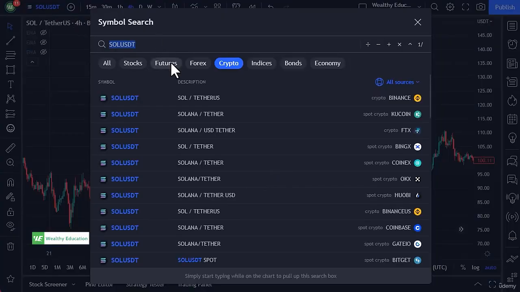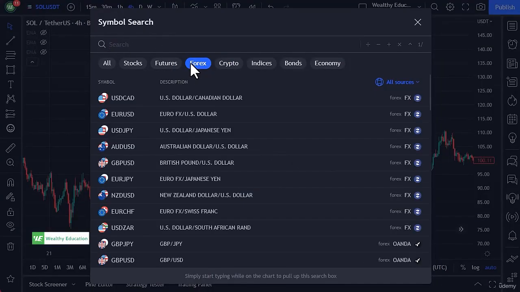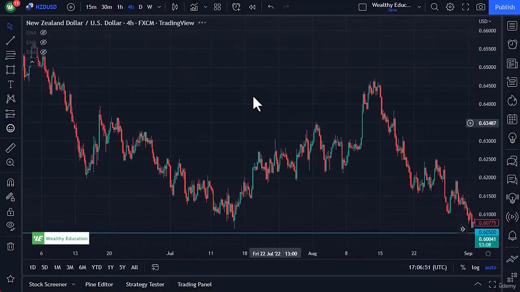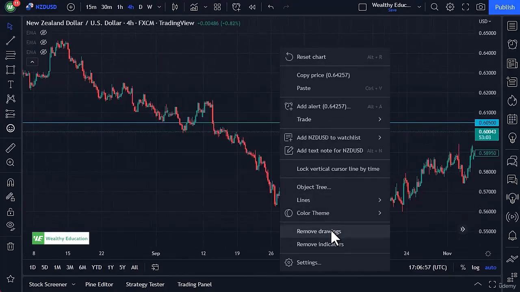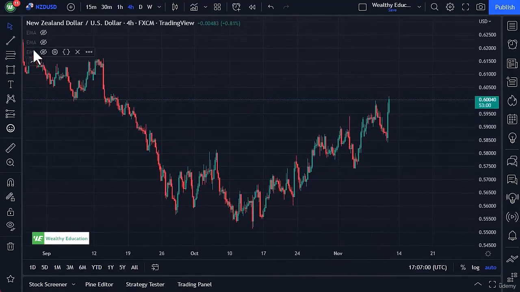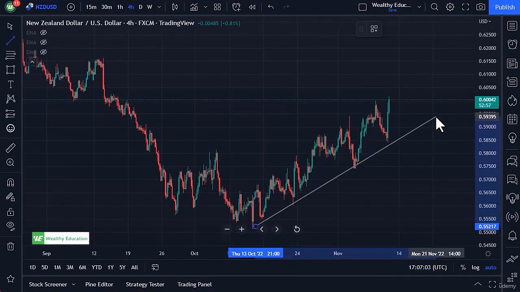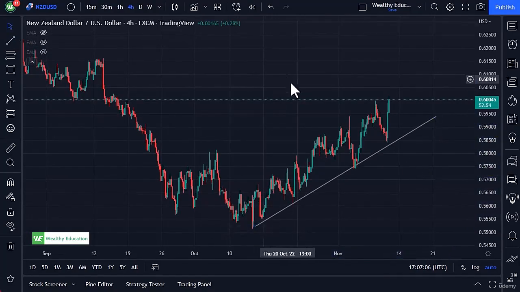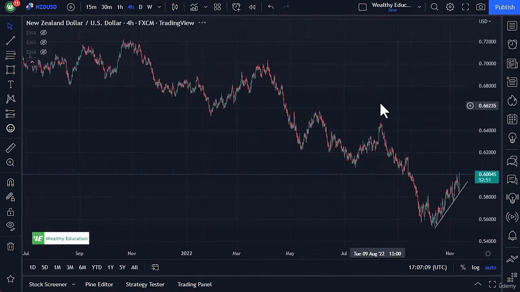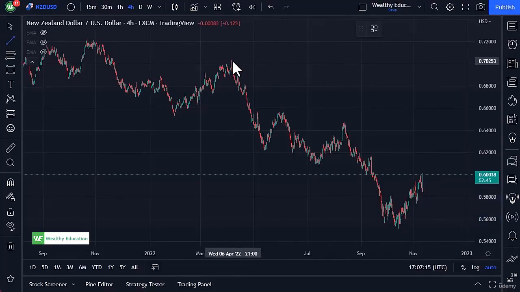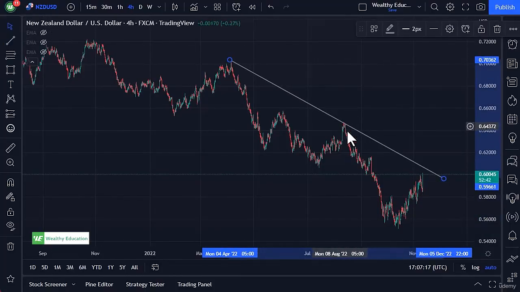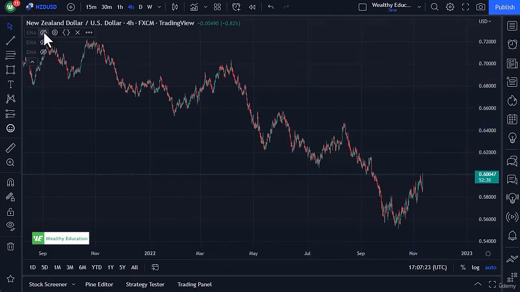Let's switch to currencies. They do tend to be a little bit more stable. Not always, but they do tend to be. So this is a New Zealand dollar. We remove the drawings here. This is a nice uptrend line on the 4-hour chart for some time. But again, we're still very much in a downtrend. So you could look at the downtrend line that is forming right there. So you could say that you would expect to see some selling pressure in that area, right? Well, let's go ahead and show some moving averages. Let's click on the wheel for the settings.